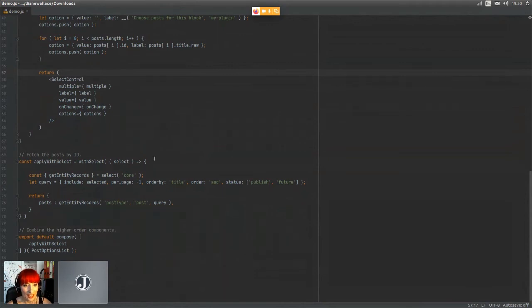This is obviously what we've based our post options list on. And then down here we have fetch the post by ID. You'll get entity records there. This is your query that you're using. And this is what you return. And then here is where we've exported the higher order component.